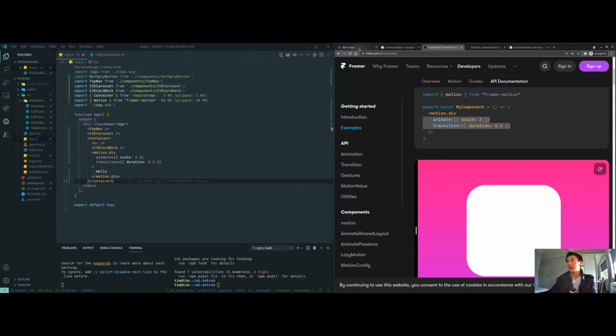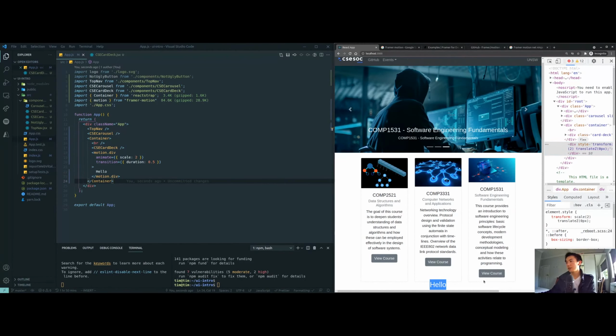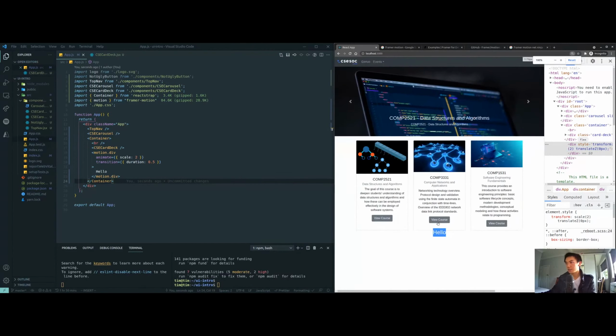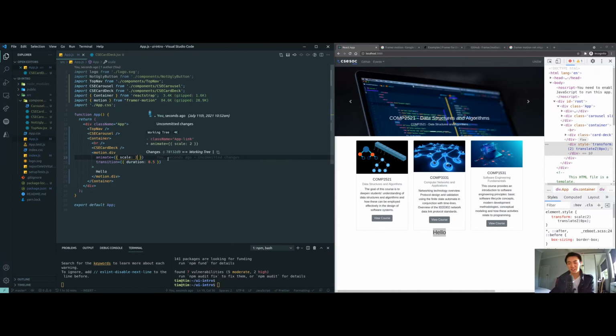Okay, hit save and let's see if anything happens. I think that was quite subtle, I think I missed it. But it looks like that increases to scale 2, like we expected. So that was a bit subtle, so let's try to make it something ridiculous. I'll scale it up to 100 times its dimensions, and I'll make it animate over 20 seconds.